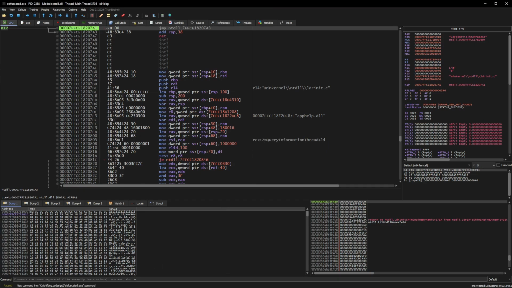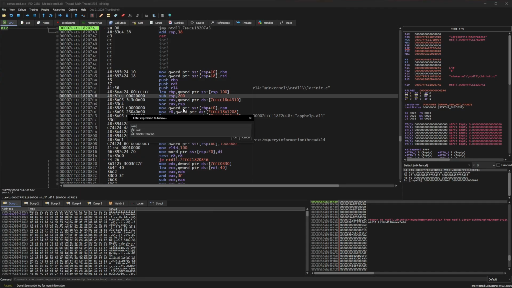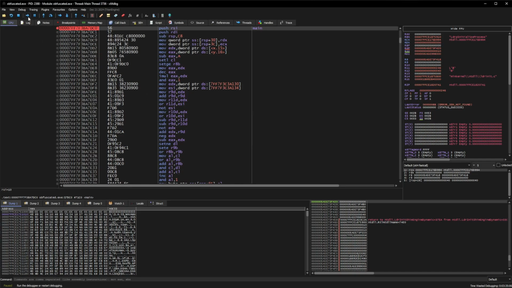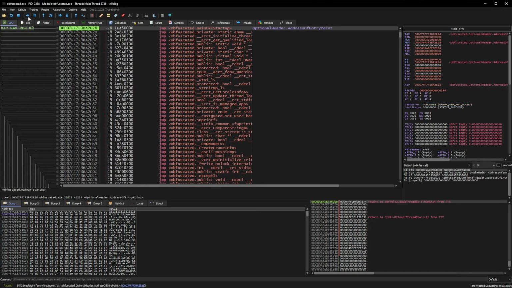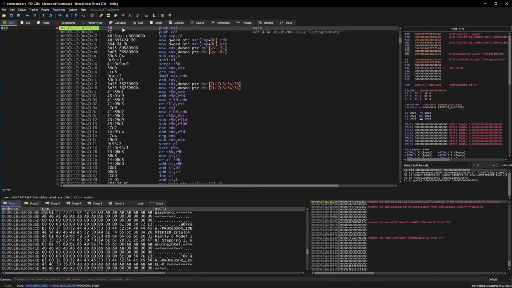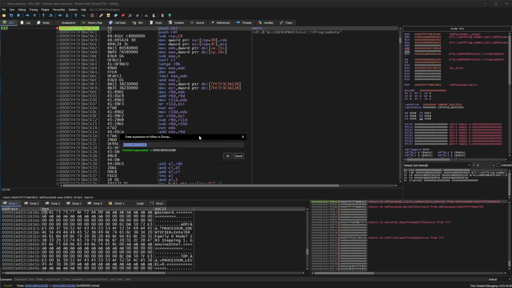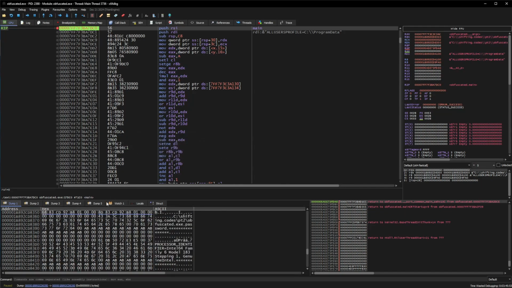Run the program until the main function is called. It should be pretty straightforward to find the main function. If you struggle at this point, use symbols to help you. Once you reach the main function at runtime, make a dump with the minidump command. In the program's memory, the password command line argument is located in the argv pointer array at index 1. The argv array itself is located at the RDX register.